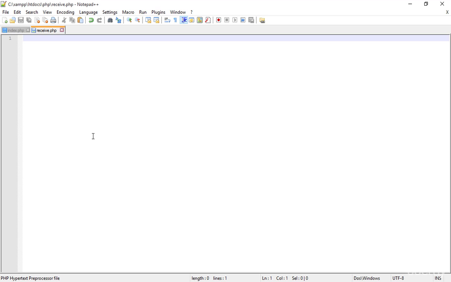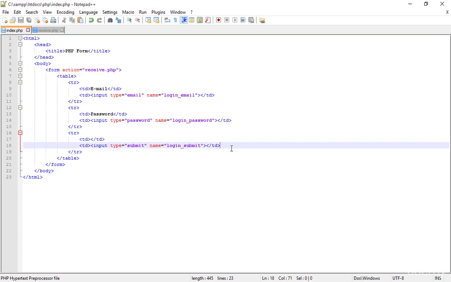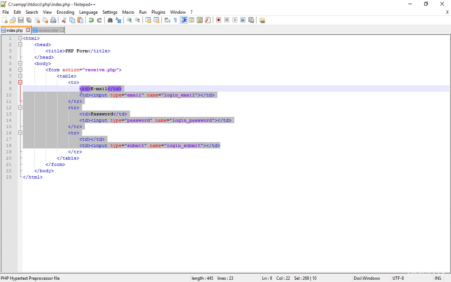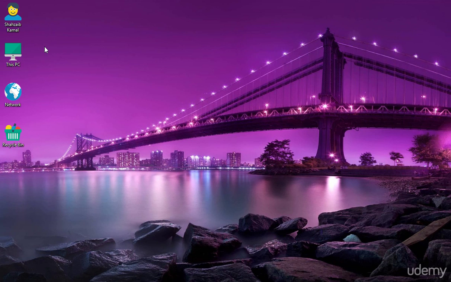But you can see login_email equals rf, and this is the sign of @ in URL coding, gmail.com, and login_password is asd whatever, and then login_submit equals submit. So I think you understood how to send a request and how to send data. We just sent all the form data through the get method to receive.php, but we haven't created the receiver yet. I'll make the receiver next class, so stay tuned and goodbye.